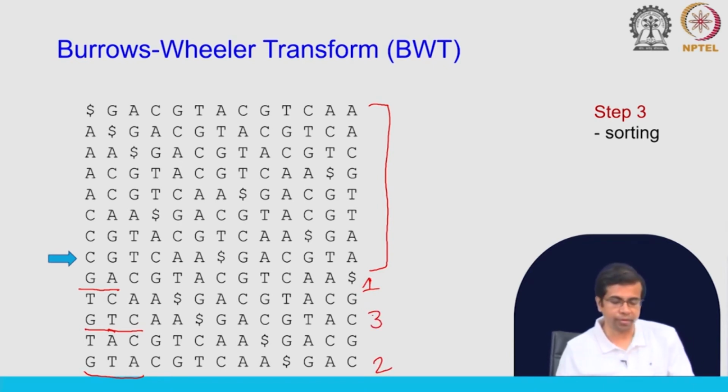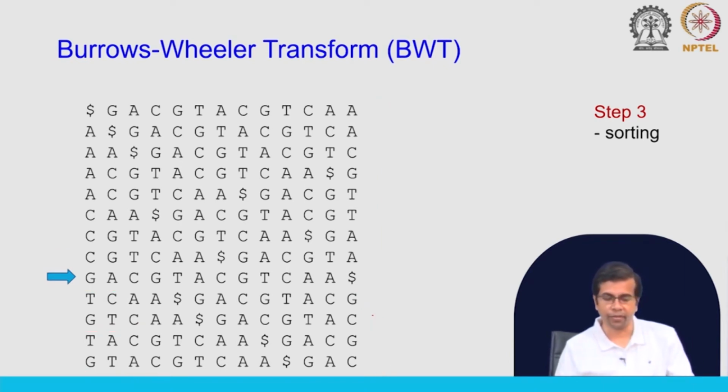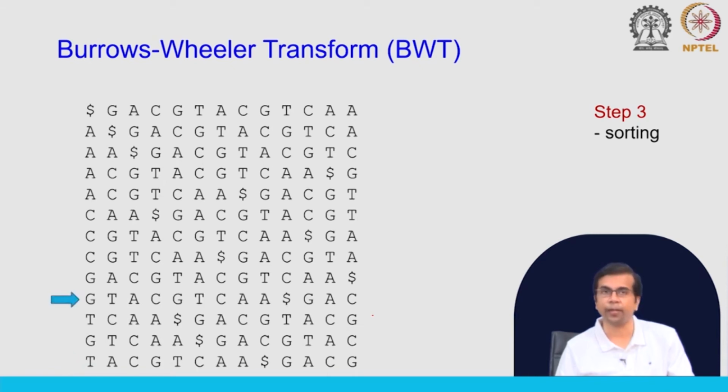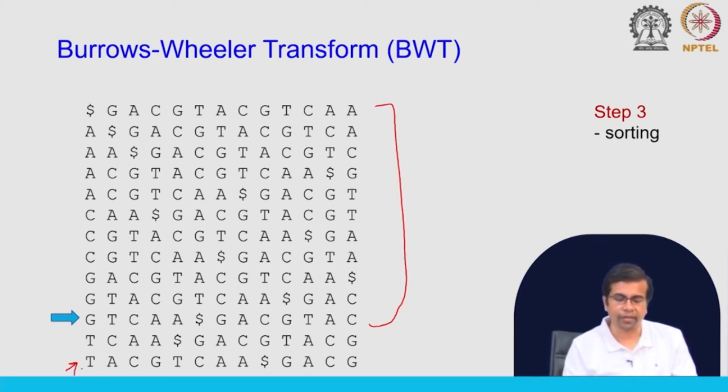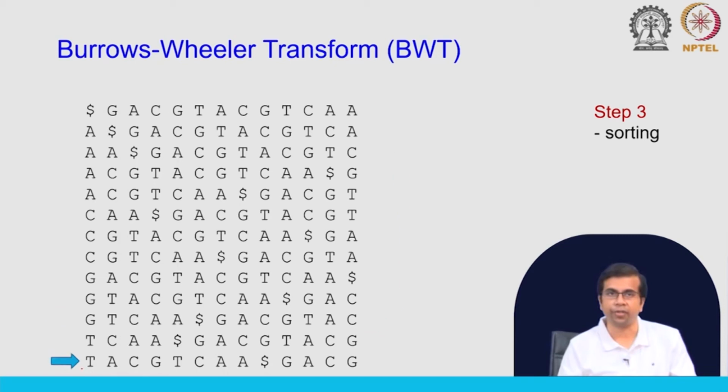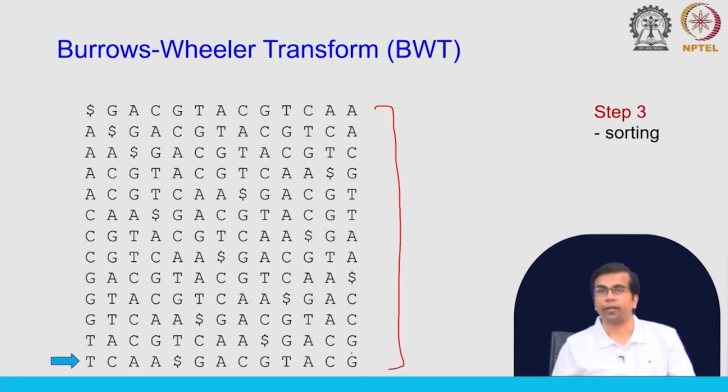So, we can actually go through this quickly. This one will be first, then this one is taken up, and this one here. So, this is now sorted, and then finally these 2. So, you have TCA and TAC, it is easy. This one will get preference, you have A in the second position. So, this will come up, and this is the final one, and we have generated the sorted list.